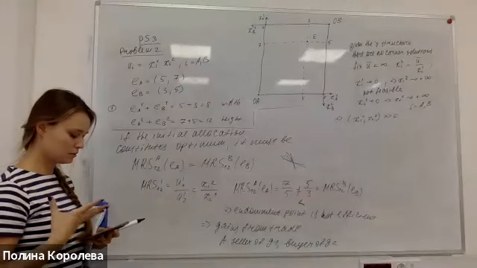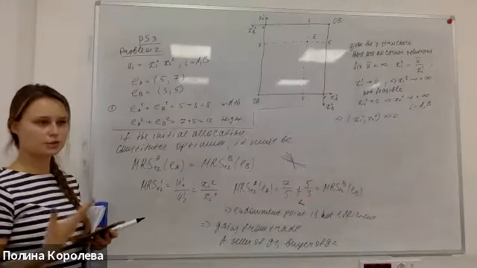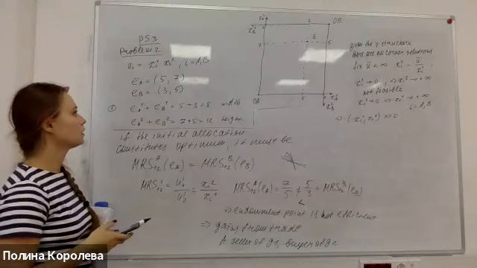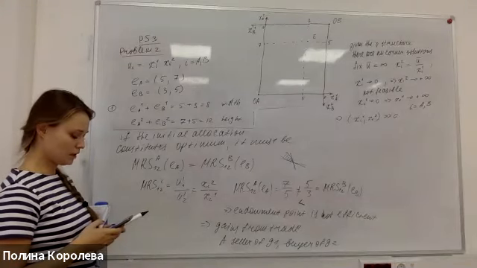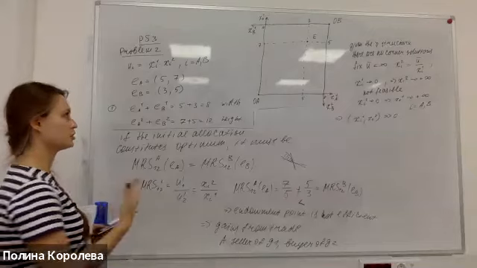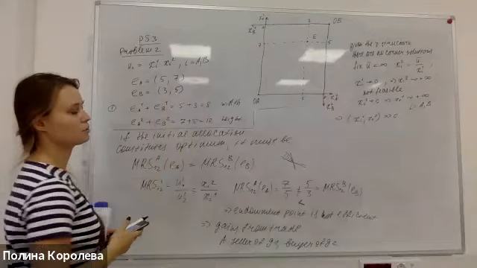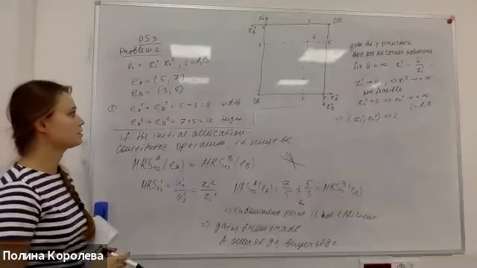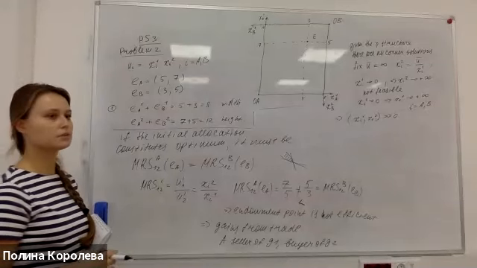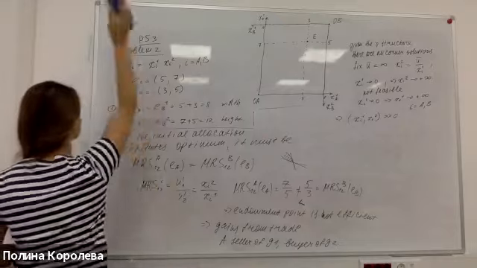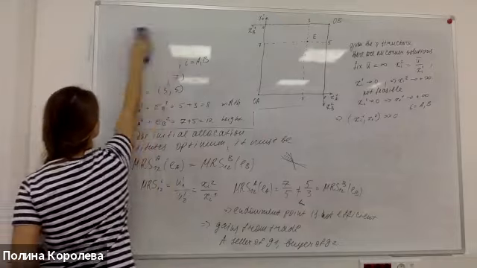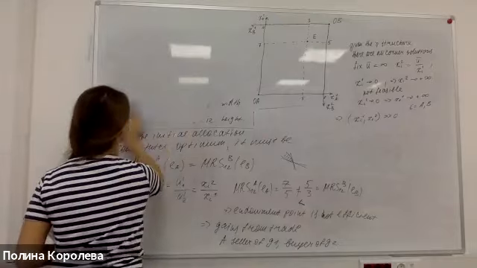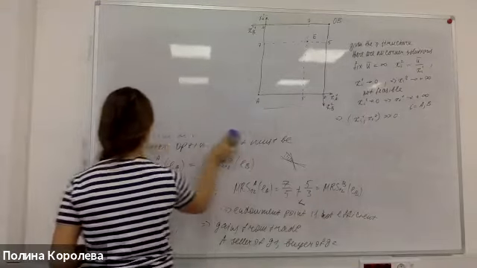Then we continue to speak about Pareto efficiency, and now we will find all Pareto efficient allocations that are in this Edgeworth box for such an economy. All Pareto efficient allocations lie on the contract curve. It was in the lecture. Let's start. We should find the formula for our contract curve.